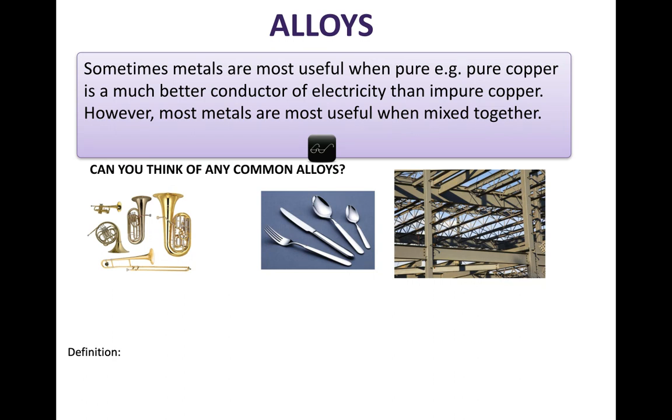Now, alloys. It's very rare that you go into a hardware store and find a pure metal substance in front of you. What you're more likely to find is something we call an alloy. An alloy is just a mixture of metals. We have melted down the metal, mixed it together, and created this alloy.